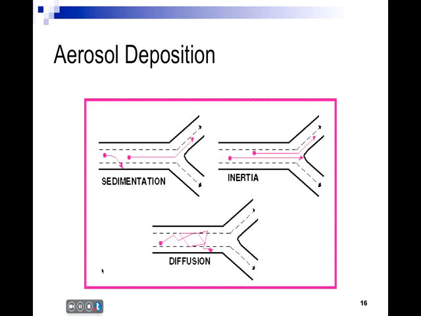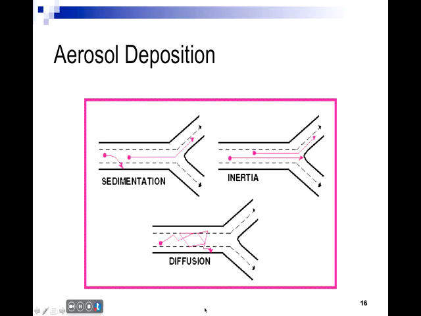And so areas of the lung where the air velocity is highest, i.e. nearest the trachea, are probably not going to have as much sedimentation occur as in areas of the lungs where airflow is slowest, i.e. the air sacs of the lung. So where it's windy, sedimentation doesn't occur that often. Where the air is still, sedimentation is going to occur pretty predominantly.